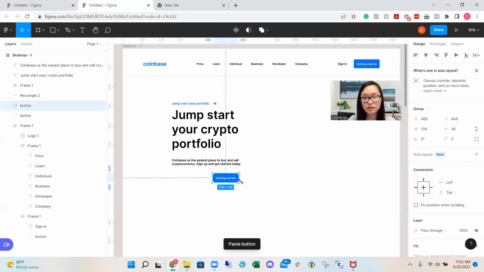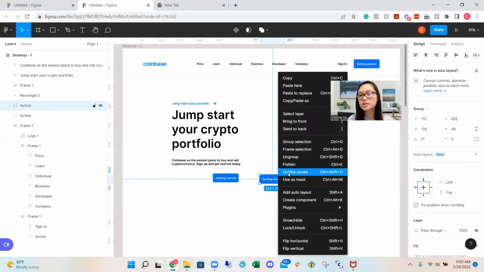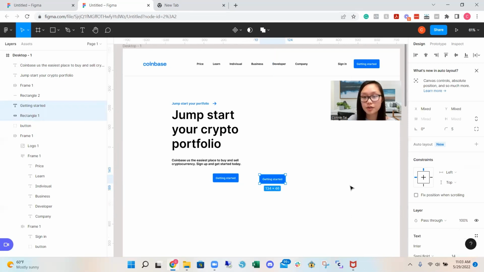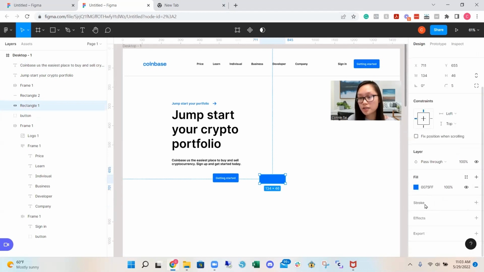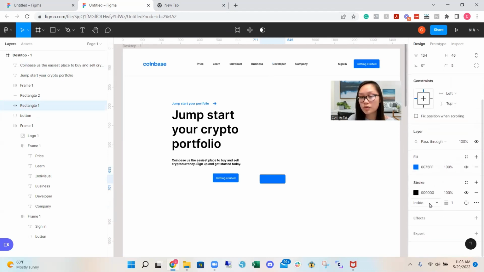I'm gonna just grab this one because it's already here. And then we're gonna get rid of this get started, or you can just create another rectangle if you wanna go through this process. But I figured it's the same size. All right, so we're gonna change the stroke. We're gonna have, it's like a gray color, I believe. Let's see.